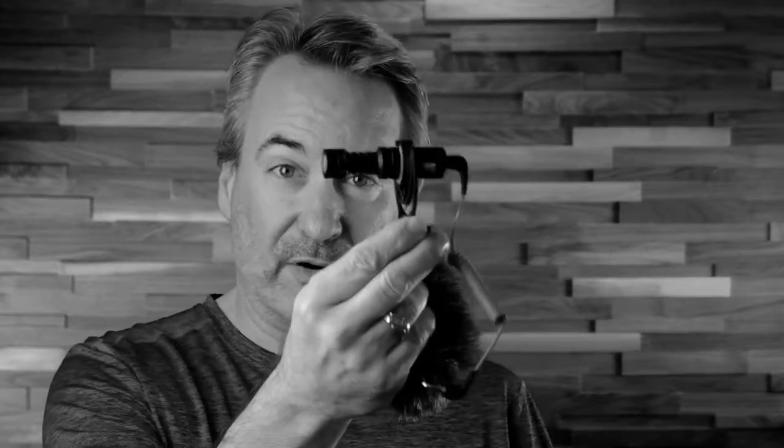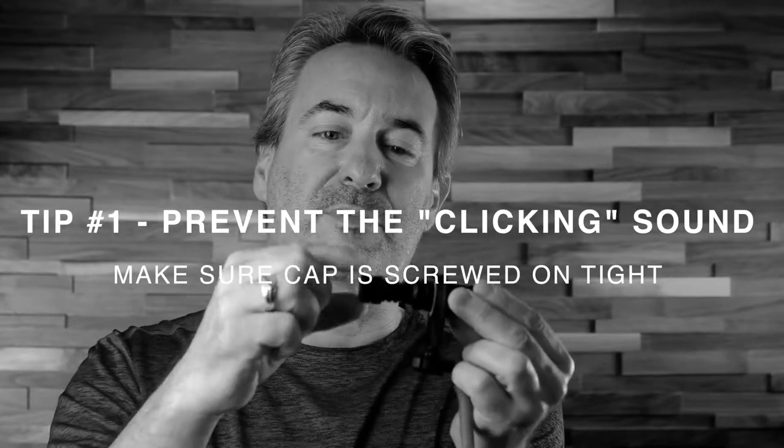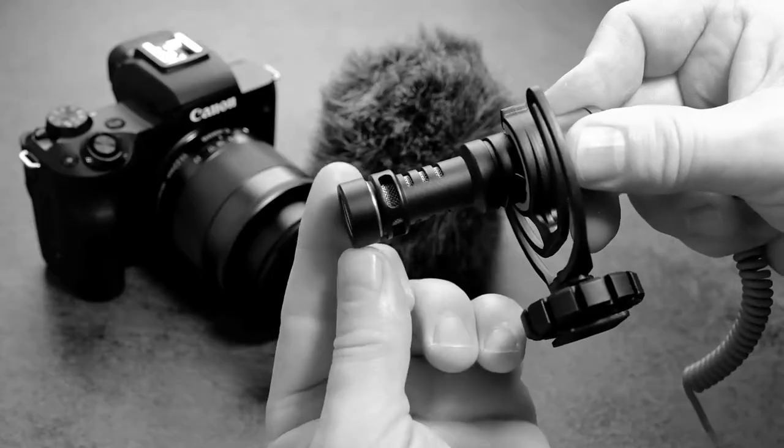So first thing — this is called a windscreen, and if I take the windscreen off, here's the microphone. This goes on the top of the camera. The first thing you want to do — I didn't do this before and had to delete a couple of videos — this little screw cap here: if it's loose inside and you don't know it, it can easily jiggle as you're moving, walking, and vlogging. Just that little play in that thread doesn't sound good. Make sure that's tight. If you have a problem with it coming off, you could put a little piece of gaff tape or Loctite on there to secure it. Just make sure it's tight every once in a while, or there's a good chance you might ruin your audio.